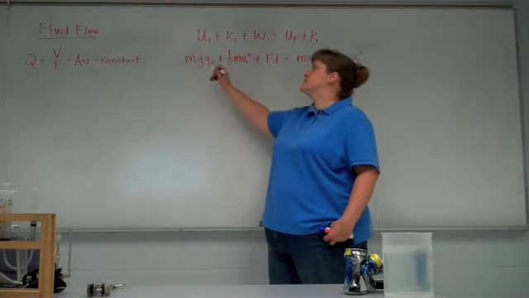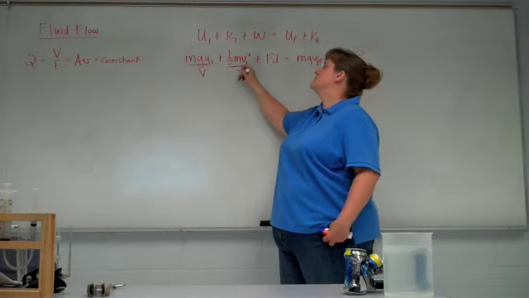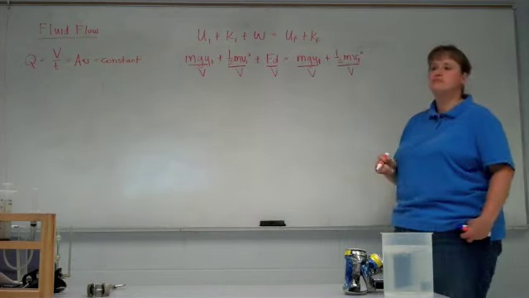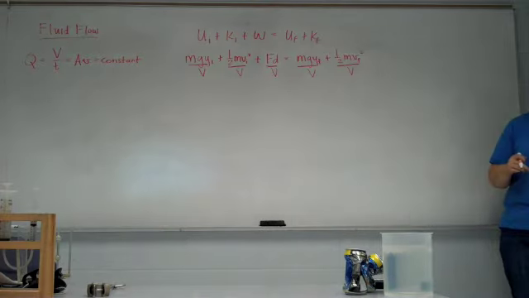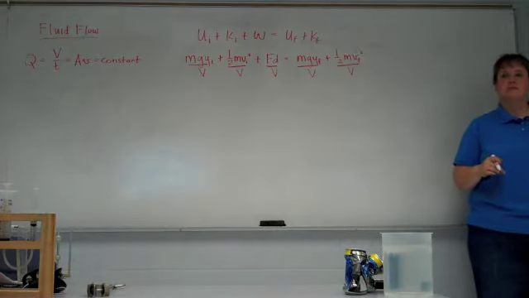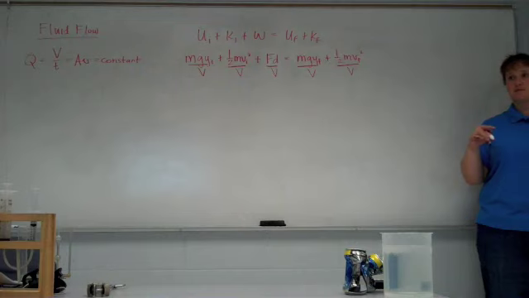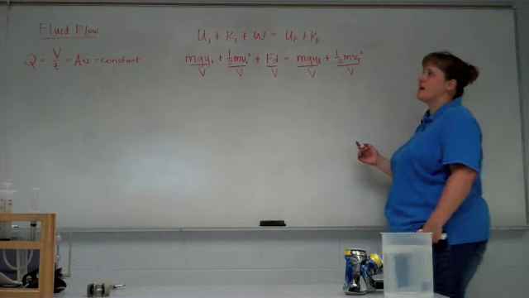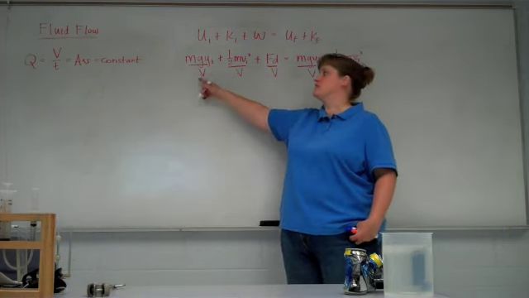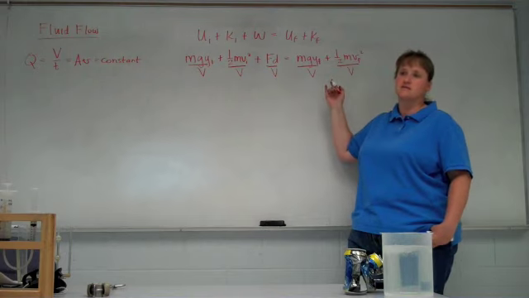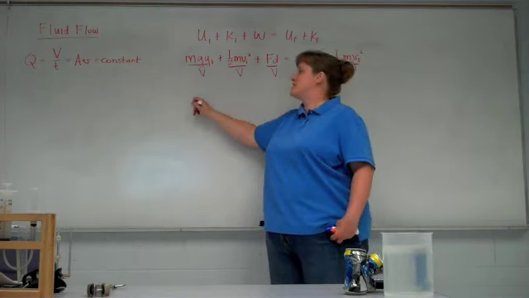I'm going to go ahead and divide every term by volume. That's going to change our units. MGH, one half MV squared, force times distance, they were all units of joules, newton times a meter. We're divided by volume, which is meters cubed. So basically, by dividing each term by volume, we've given each of these terms units of newtons per meter squared, which is pascals. So mass per volume is density.